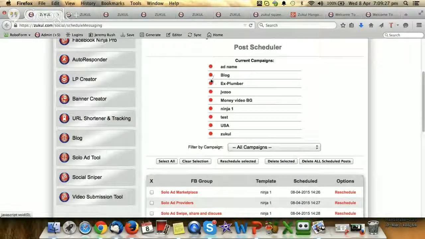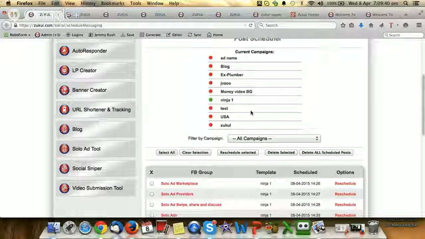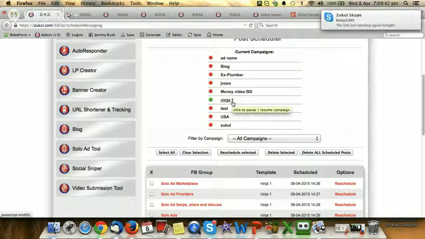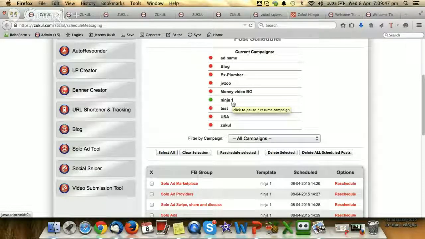If you can see, I've got a red button there. Now, if I click on that, it's going to change, hopefully, to green. What that means is it's made that message set, which I'm going to show you in a moment, live, and messages can start to go out. Your messages will be posted out at the times that you've set them for. If you click that button and make it red, it stops the messages almost immediately. So if you've made a mistake and you want to pause your campaign, you can pause it and it will stop the campaigns almost immediately.